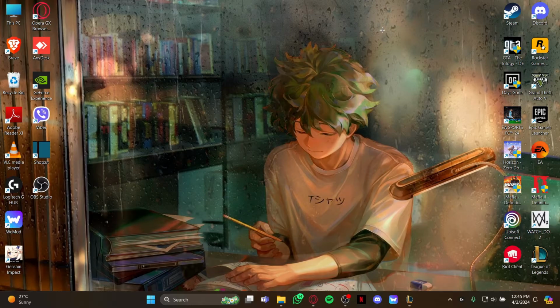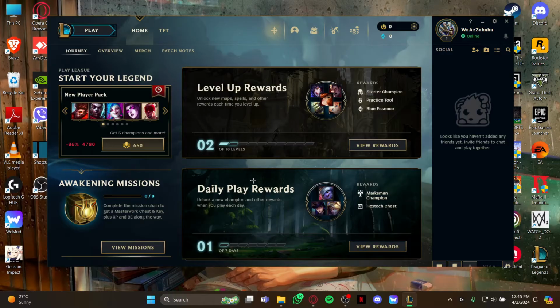In today's video, I will be teaching you guys how to get a Lee Sin champion on your League of Legends. So at first, all you have to do is launch your game to the right client. And as you open your game, you're on this home screen as I am. So just stay at this home screen and look at the right tab for the option store. And as you see it, just click it to view the store page at first.